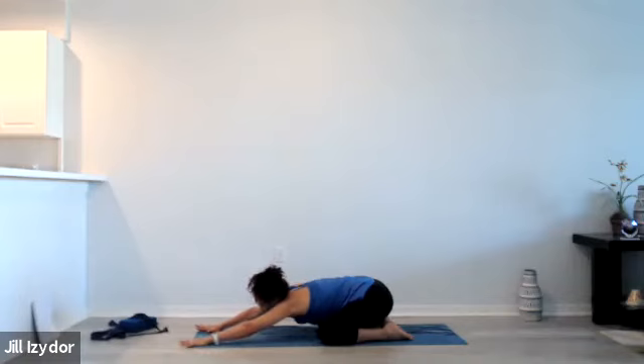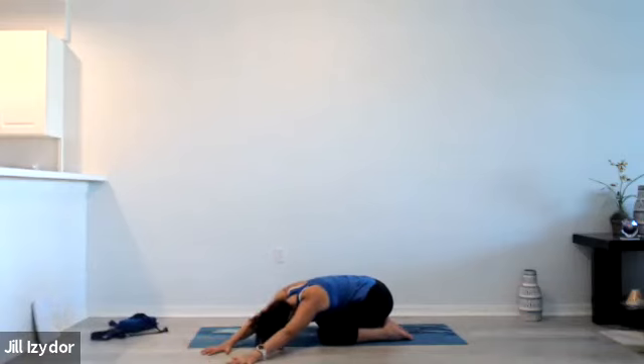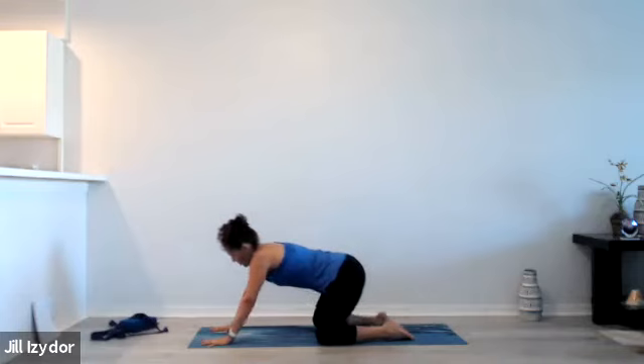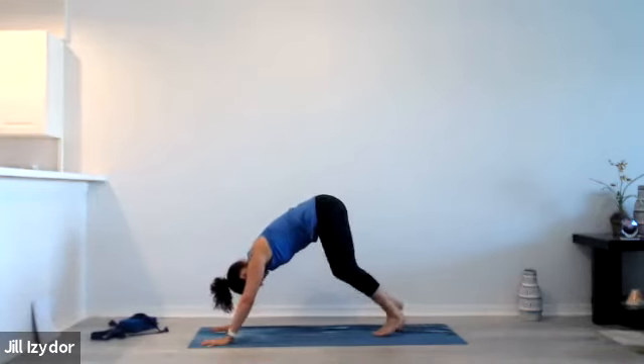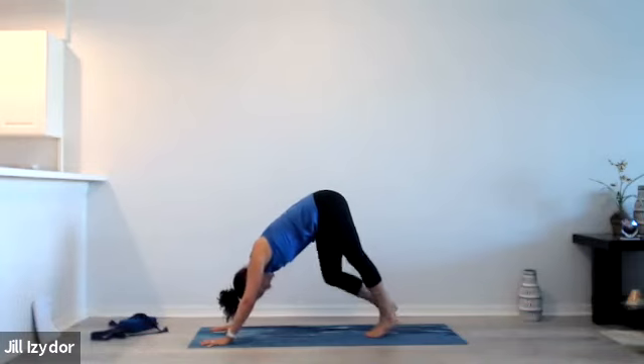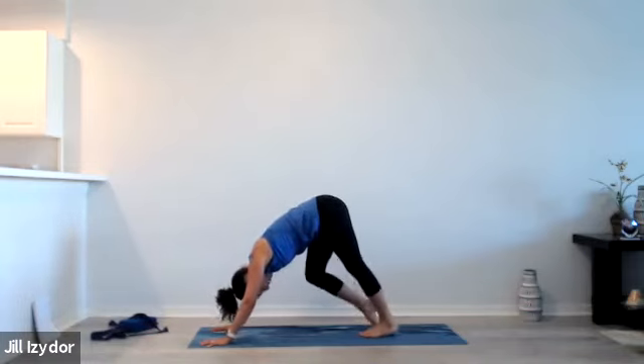Inhale come back up, meeting in child's pose. If you don't want child's pose, you can stay seated or come to your belly for windshield wiper legs. If you're in child's pose, walk both hands over towards the left and just press gently out through the right outer hip, getting a stretch through the whole right side body. Then walk both hands over towards the right, pressing that left outer hip out towards the left, getting a stretch down through the left side body. Coming back to center, press back into downward facing dog, pedaling out the feet.